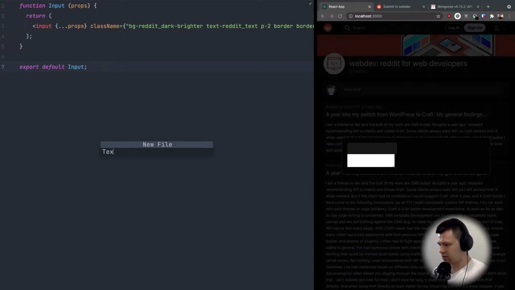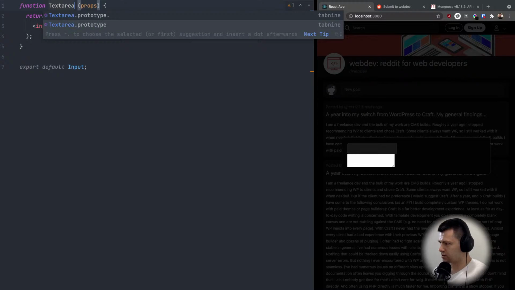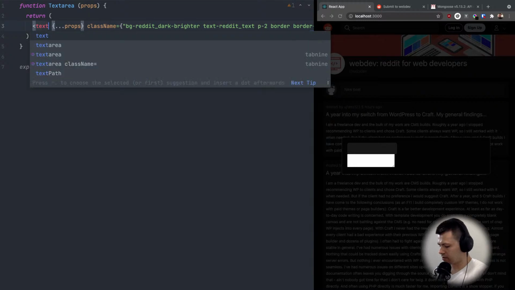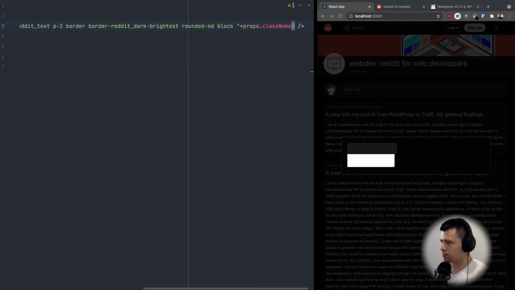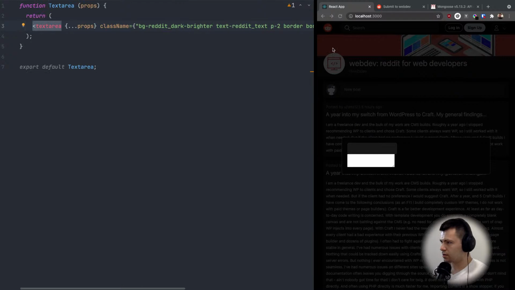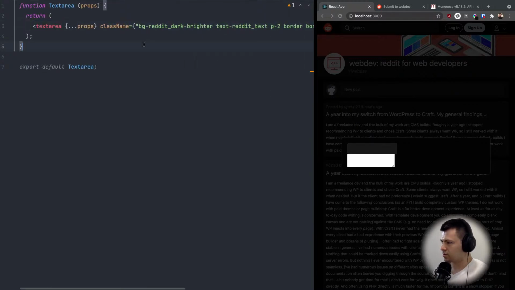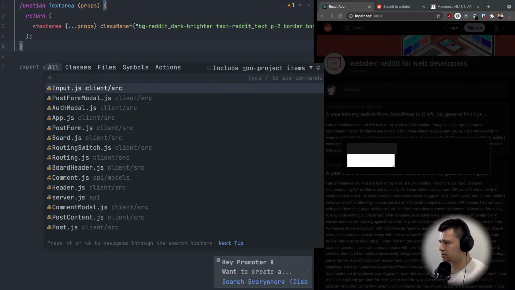So let's just call it textarea.js, and I pasted everything, and now let's do TextArea and export default TextArea. Yes, and instead of input we'll have textarea. And let's see, yeah, everything looks fine here.